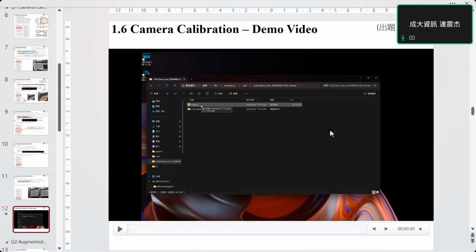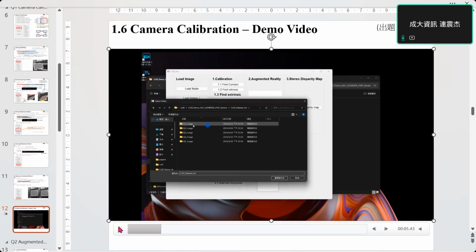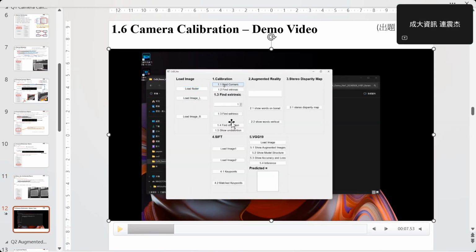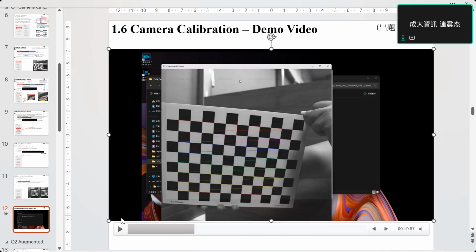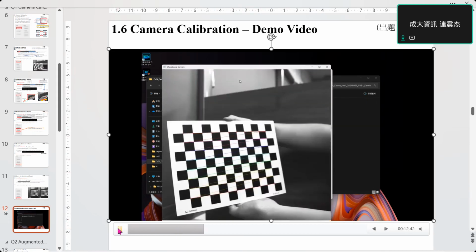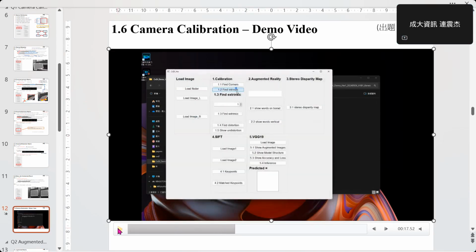Next is the demo video. First of all, you have to load the image folder. You click find corners for each picture. One is find intrinsic.